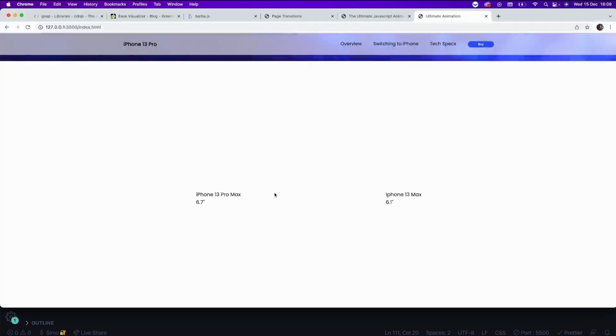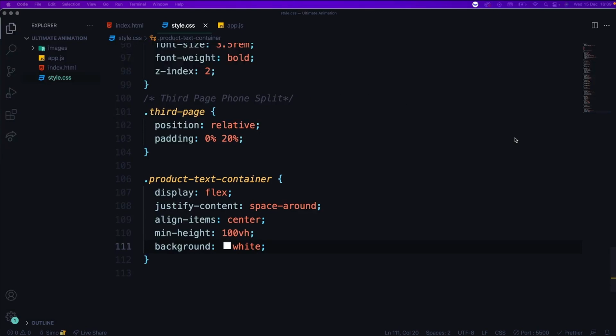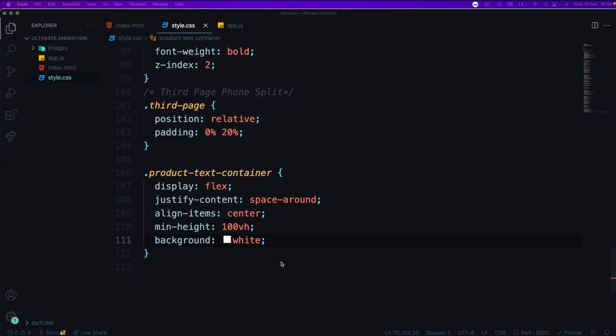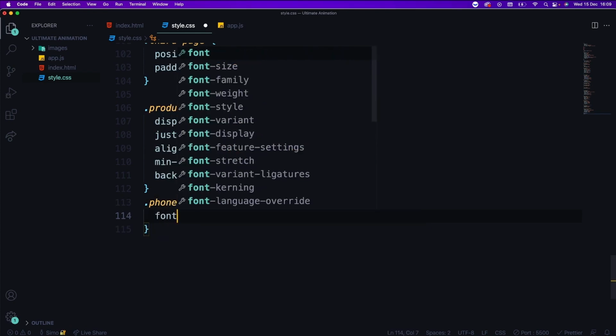Really cool. So again, I did the text separation like this because these images are going to be positioned absolute on top of each other. Okay, so let's go down here. Let's do the phone styling. So we're going to do phone size, font size.